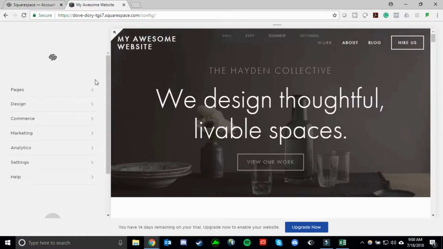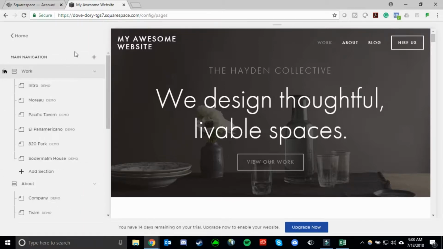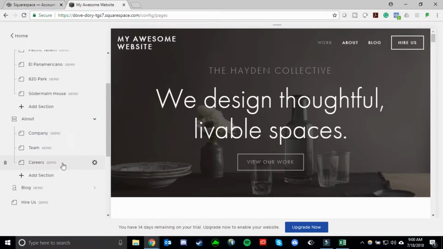So when you come into Squarespace initially, there's going to be a couple of different options that you see. On the right hand, this is a preview of the pages that are on your website. And on the left hand here, there's several different categories for you to design your website, really make it your own and different. So the first one, let's just look at very briefly, is pages. Now within here, all of these are the demo pages for the specific template that you're going to be using. You don't have to use any of these.